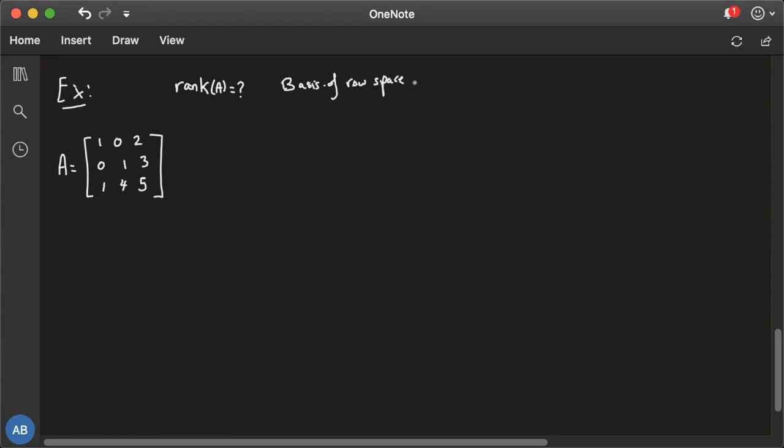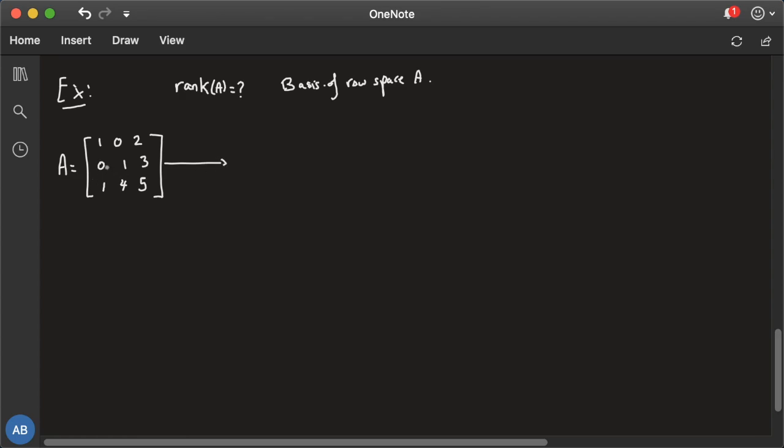Now, of course, someone can come and say, but the basis of a row space is (1, 0, 2), (0, 1, 3), and (1, 4, 5). Just grab the rows of A, throw them in, voila. This is a basis of your row space. True, but we would like a basis in reduced form. And if possible, could we represent the row space of this matrix by the standard 3 by 3 basis, that is E1, E2, E3? Well, let's find out. Hopefully, if you didn't get an all 0 row, it means it is possible, right?